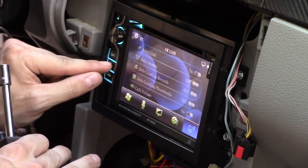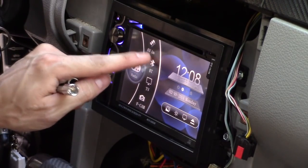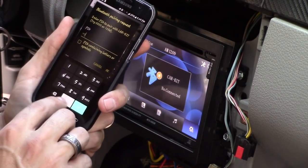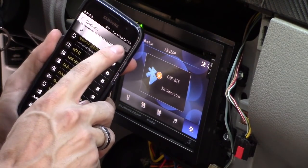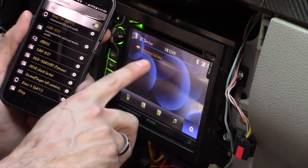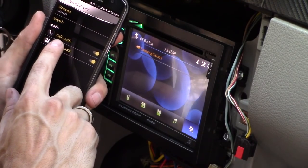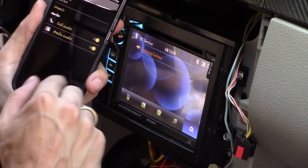And let's go ahead and check that out and see if it works. So let's go to Bluetooth mode. Click on that. Click on Car Kit. And it's scanning. 0000. All right, hit OK. If it doesn't do it, just hit scan or recognize for 2 minutes, and it should connect. There it goes. Samsung Galaxy just connected right now. And then I can hit the gear, and I can use it for calling and media. So I'm going to do it for both.